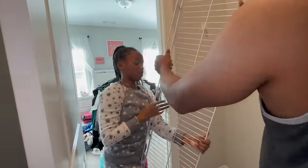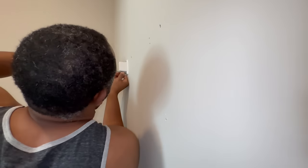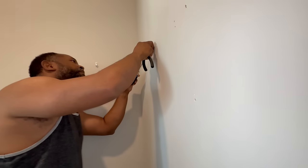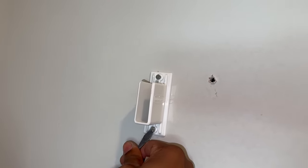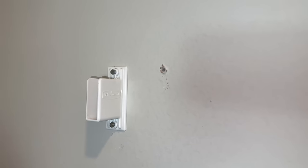So say for instance, anything that needs to be done in the house and her dad is not here, she knows exactly where to find his tools, what type of tools. She knows how to change the water in her water refrigerator thing. She knows how to change filters. She's been in the attic. Like, Chris teaches her everything. She's so hands-on, and I absolutely love that about her, and I love the relationship that she has with her dad.